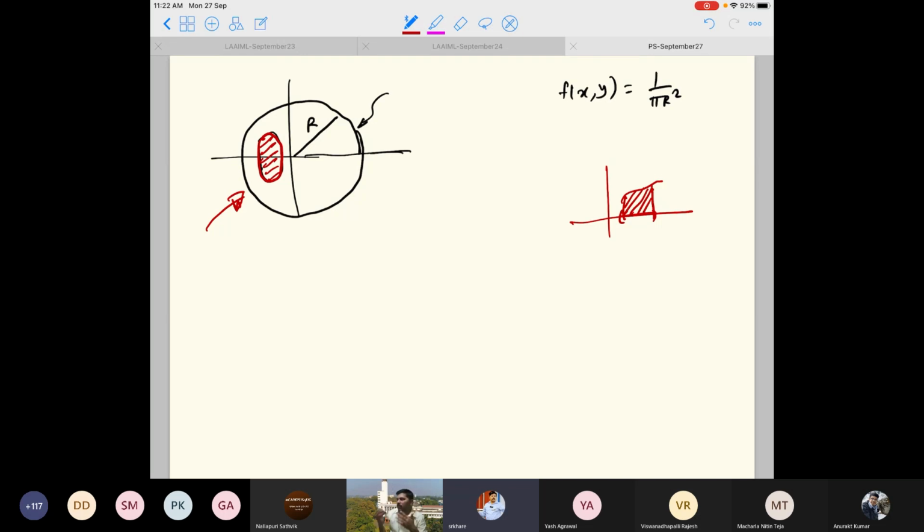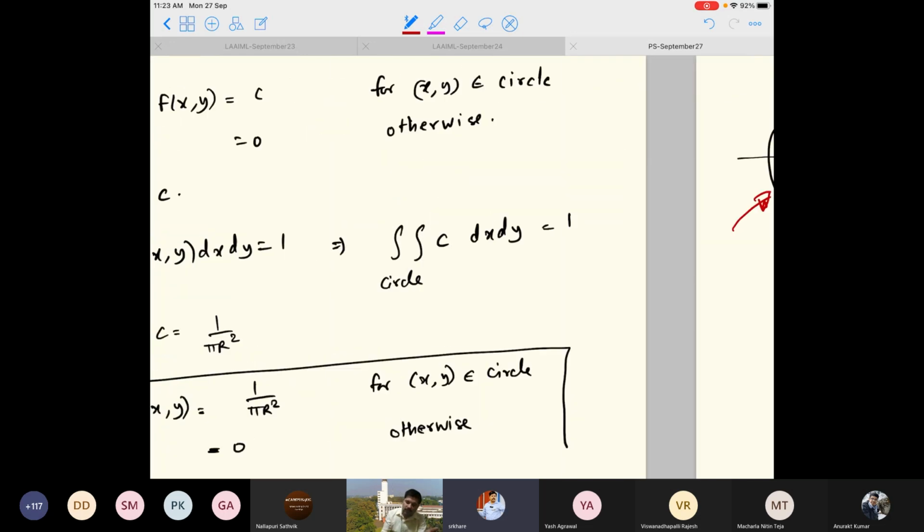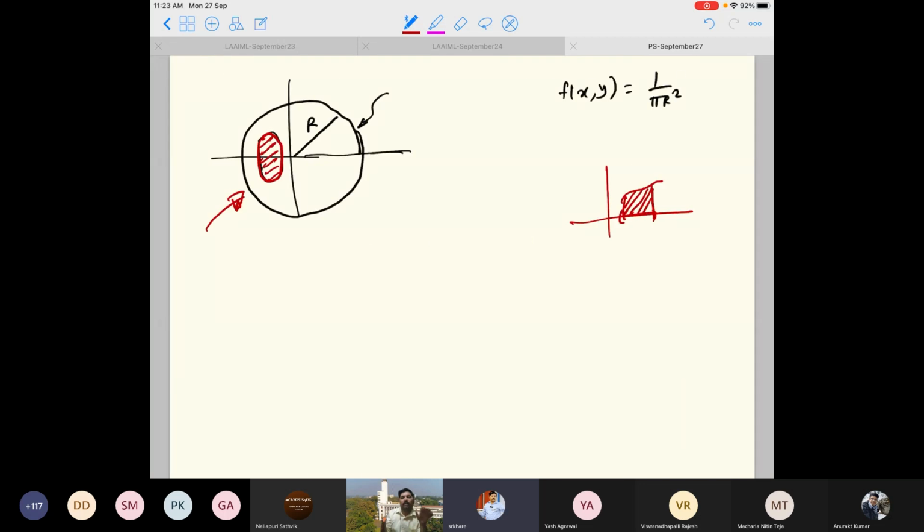And when you generalize this to 3 dimensions, 4 dimensions, 5 dimensions, you know what is really going to happen. So do you understand what is happening here? How you are going to look at this joint probability density function? The joint probability density function in case of two random variables will be a surface above the xy plane, right? That surface can extend over a finite region like this, or it can extend over the entire infinite xy plane. It doesn't matter. So in this particular example, 1 upon pi r square is what you are getting.